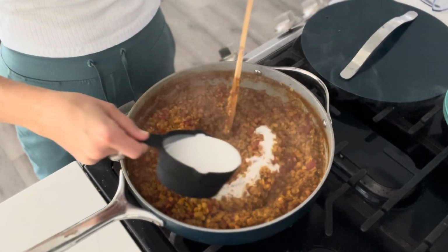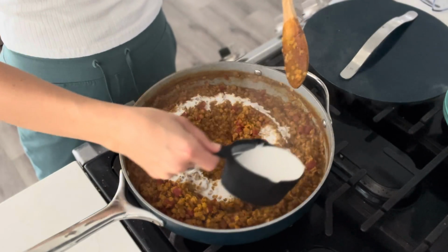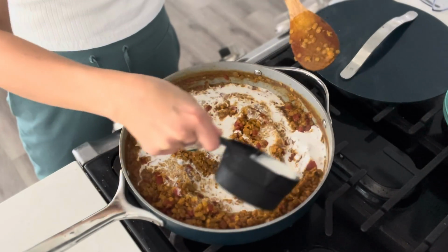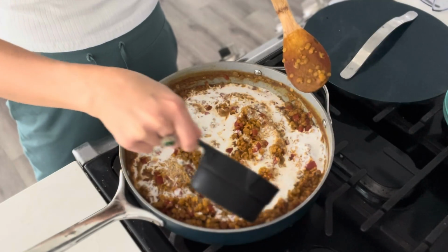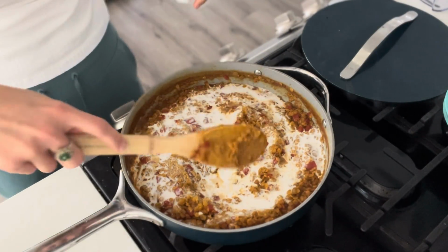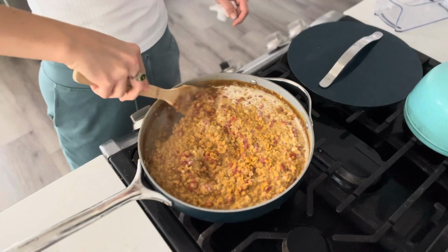Now, this is coconut milk from a can, but if you want to keep it lower fat, you can actually use unsweetened coconut milk in a box. You could even use any type of plant milk you like, but this coconut milk from a can is going to make it really creamy. It's up to you. It just depends on your goals.